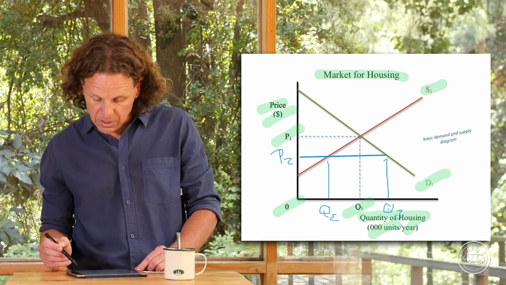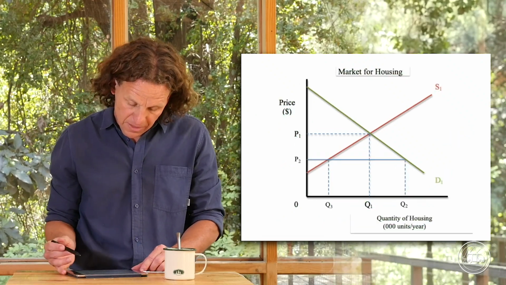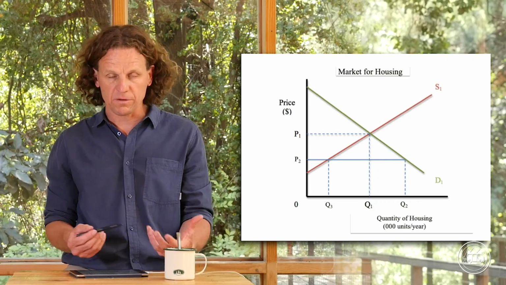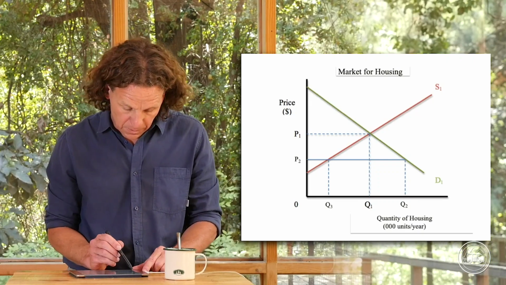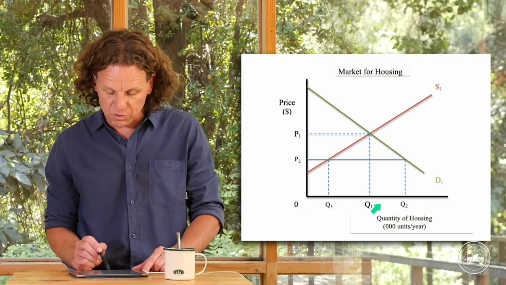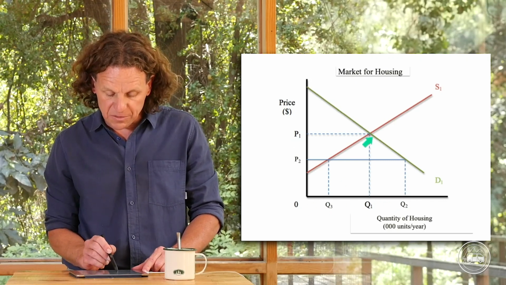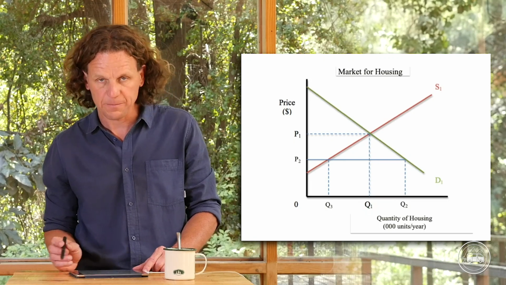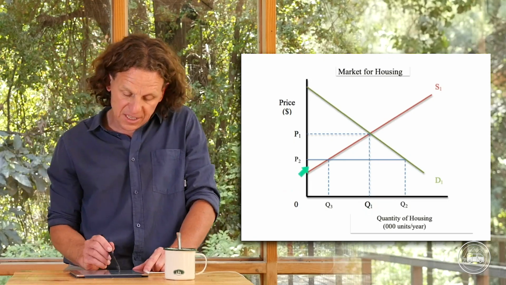Okay? So let me go to the next slide. And there you have it, much more nicely drawn. Except I did notice that this is Q3 and that's Q2. That's fine. It doesn't really matter which one's Q2 or which one's Q3. What is important, however, is P1, Q1, okay? So the price ceiling went into place.